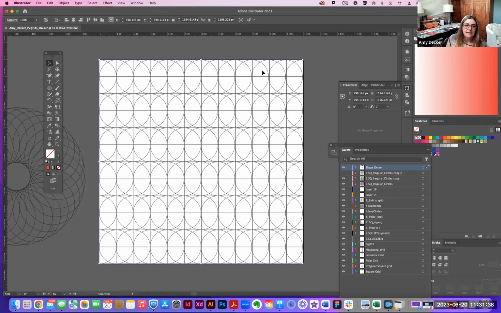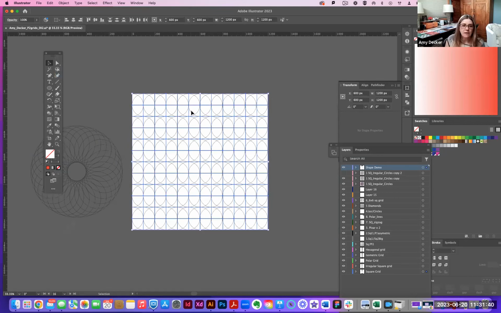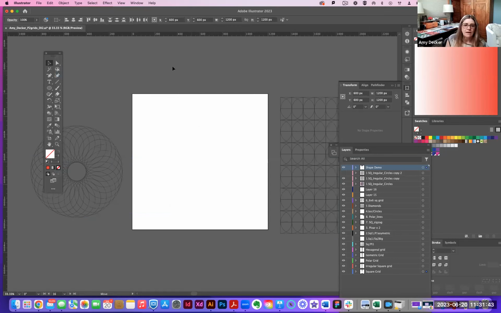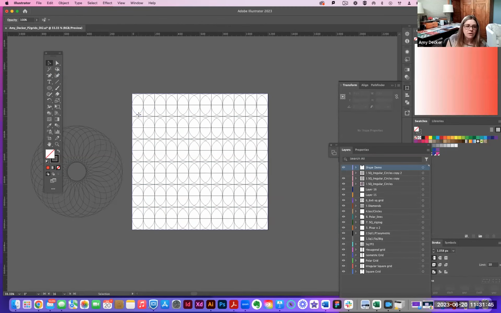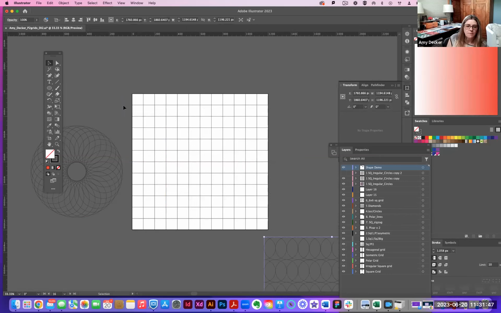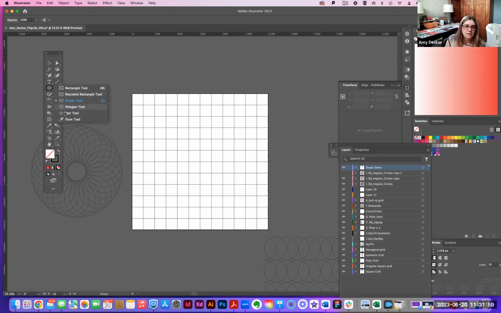And then lastly, I'm going to just move this guy off to the side and show you, oops, doesn't want to go off to the side. There we go. And then the last one, I'm going to stick with my circle. Actually, for this one, I'm going to use a star because I think it will be easier to show you with a shape like a star. I'm going to hold my shift key down to get my star sitting up nice and pretty. So there's my star.